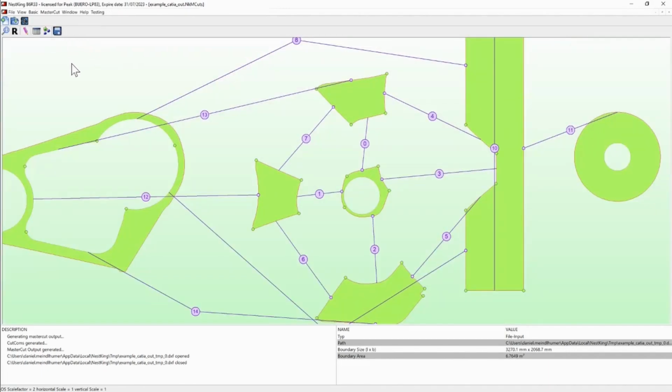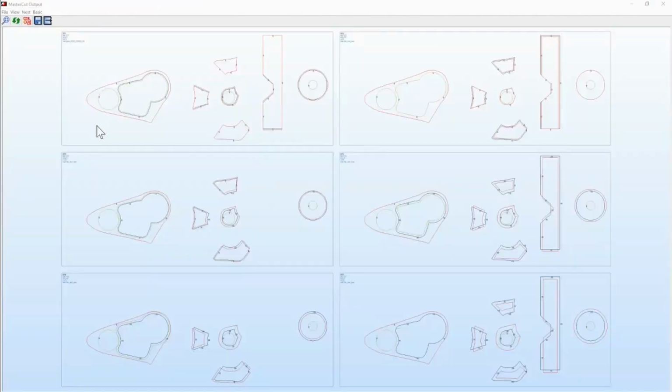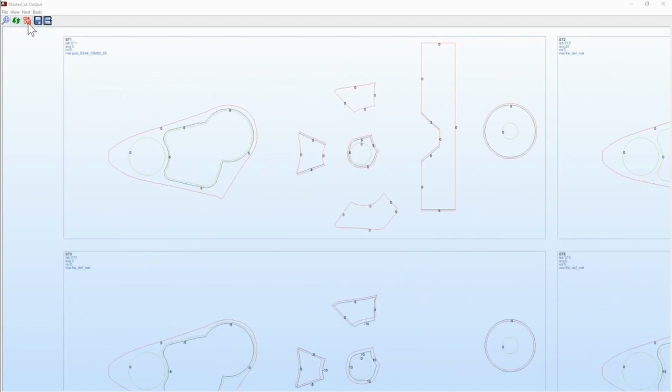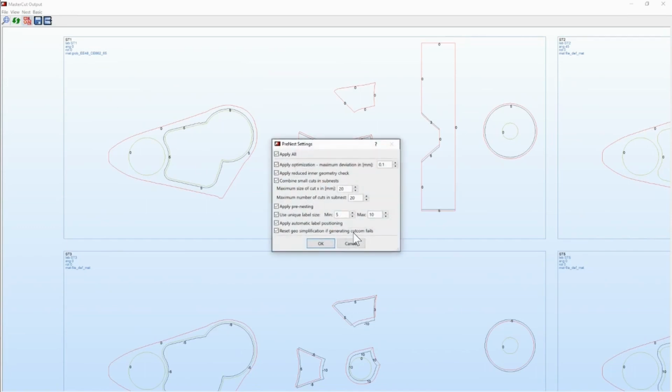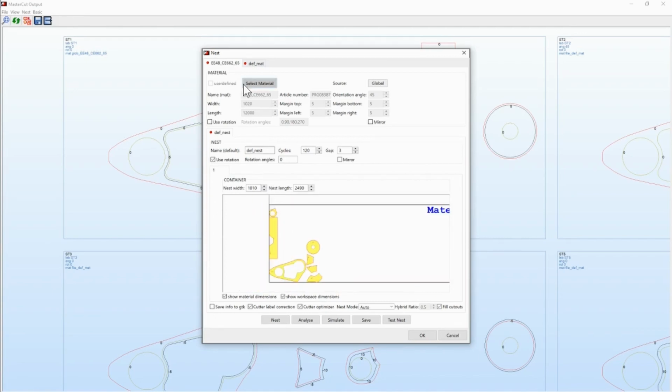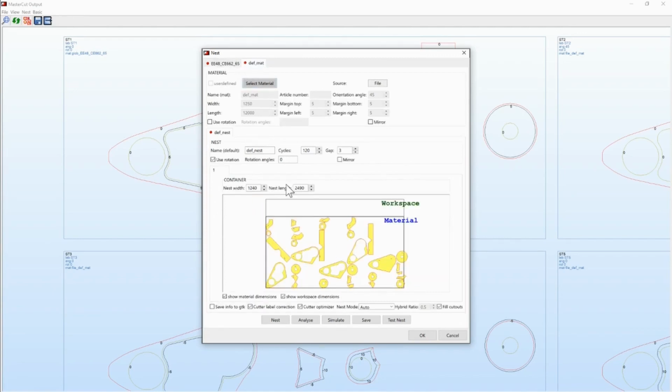We can save if we want and press the auto. So now we can see here the final output with the redimensioned cuts, as we can see here. Also the steps are added as well, so everything seems fine. Now we can try to finally nest all cuts. As you can see here, now we have the separation between the materials. So step 1, I would say, will be produced by this material, and for step 2, the default material will be used. We can, for example, nest it now.